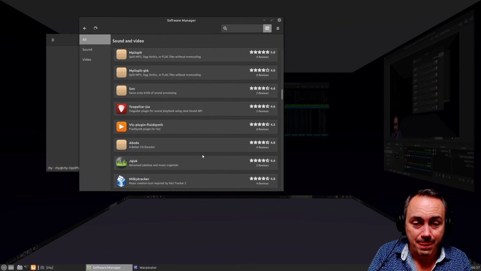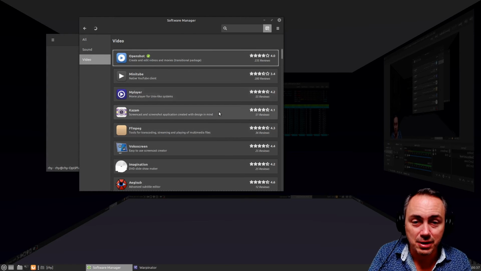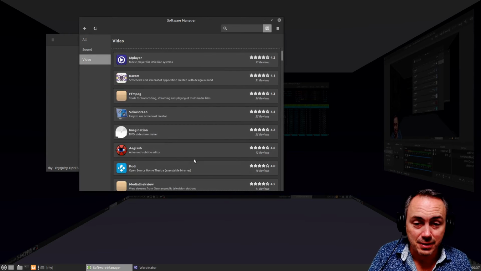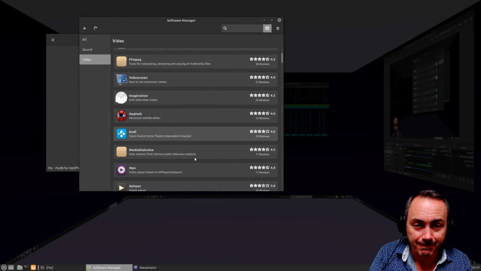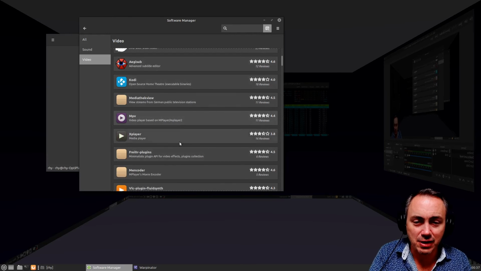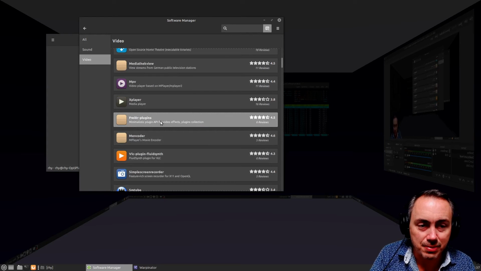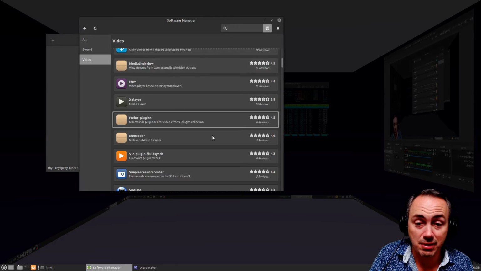Let's see, video. OpenShot, Minitube, MPlayer, Kazam, FFmpeg. Easy to use screencast creator. I wonder if that's more efficient than OBS. Interesting. Advanced subtitle editor, Kodi. Kodi's complicated for me. I don't know why people are into that one. Difficult. Prior plugins, that's something I'm going to want because I'm going to use that in OpenShot and maybe in OBS.